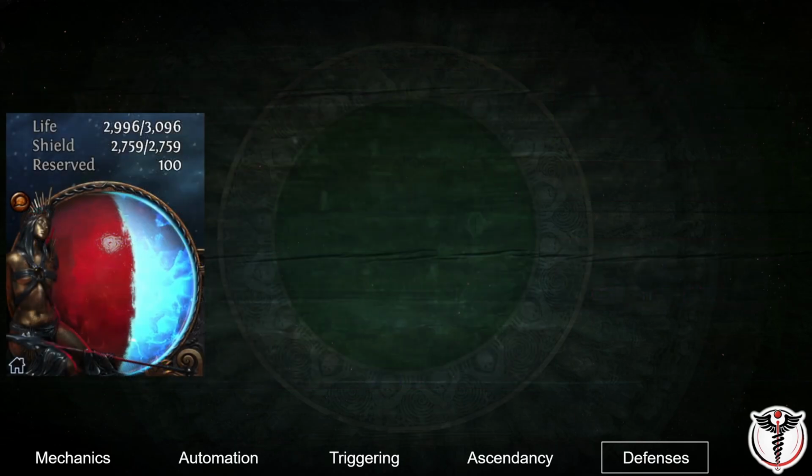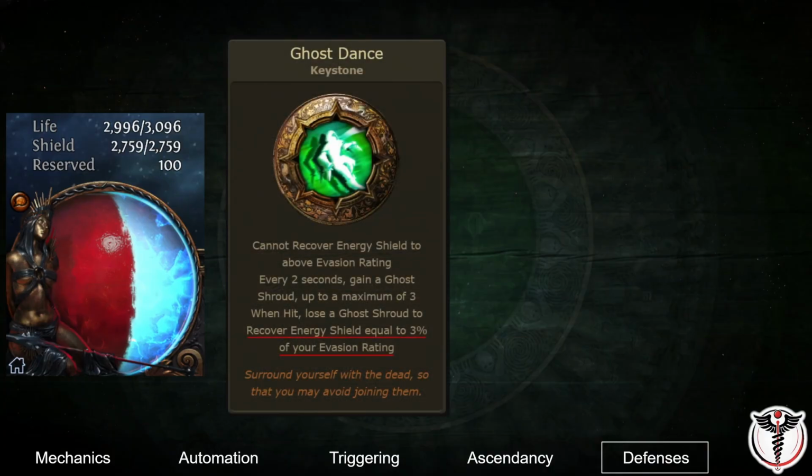Since we're a hybrid life and energy shield build, we need to solve recovery for both. We path right past the Ghost Dance Keystone, so we can leverage Ghost Shrouds, which will cause us to instantly recover about a third of our energy shield when we're hit.